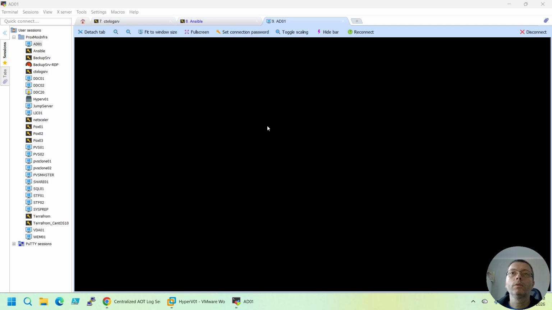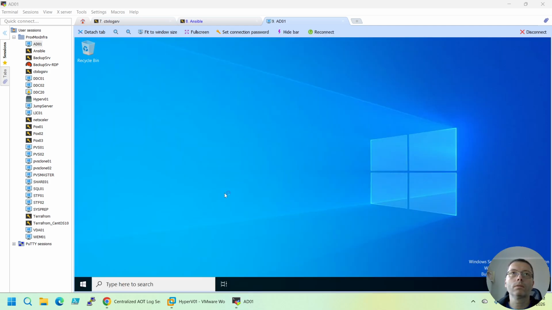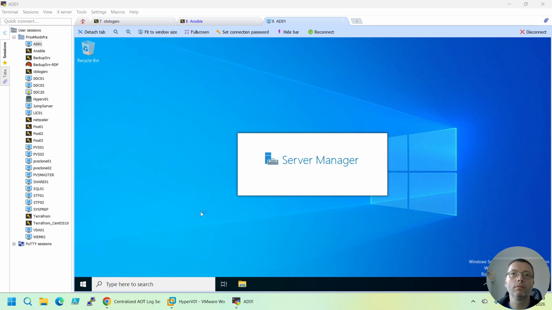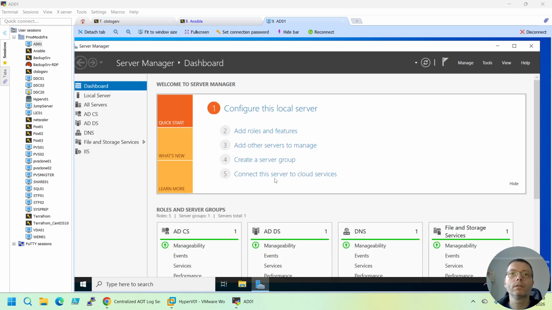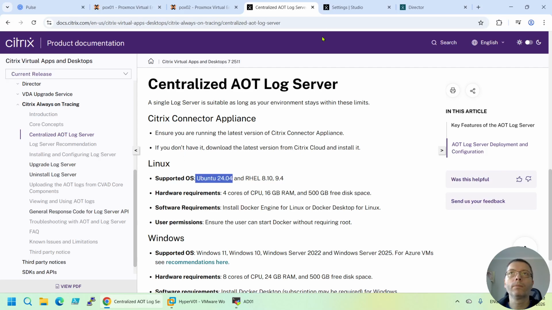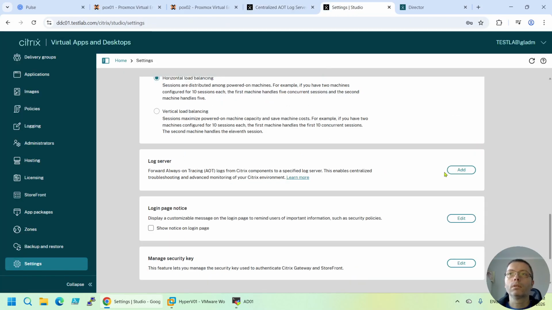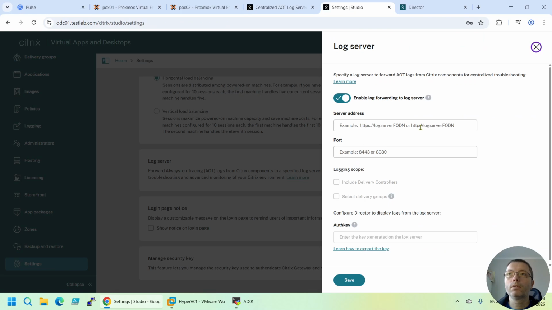Let me also check that in AD to be 100% sure, and I have also created manually a DNS entry because, as we see here, if I go back to Studio and I go to add, then we need an FQDN, so they do not say here anything about an IP.